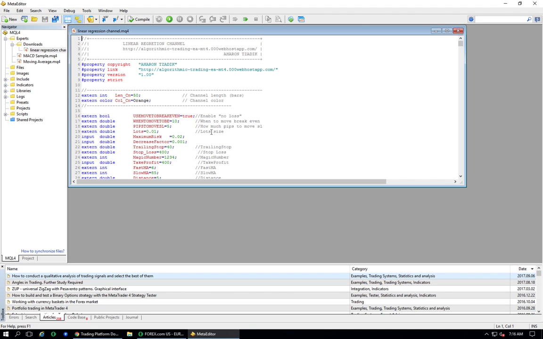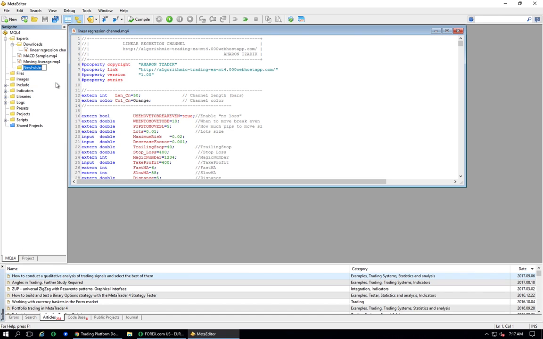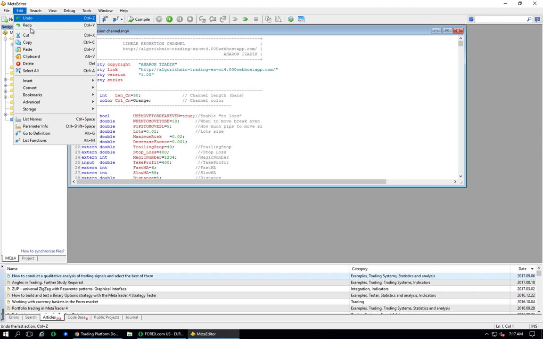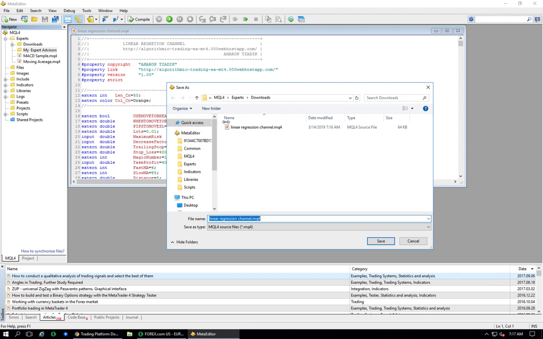A good practice should have been to not touch the downloaded code and create your own directory. For example, my expert advisors or something to that extent, and then maybe even get a copy of this thing, save it in your own directory.